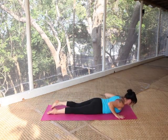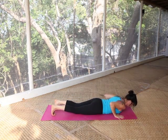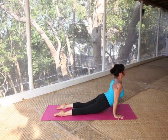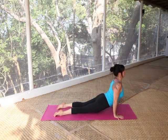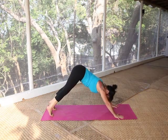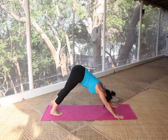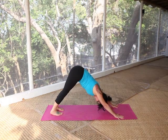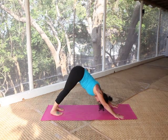Place the hands next to the chest, tuck the toes under. Slide the shoulder blades down the back, and as you inhale, move forward, upward facing dog. As you exhale, navel to spine, downward facing dog. And we're going to take a couple breaths in downward facing dog before we do the left side. You can have a little play if you want to, or just hold stillness.